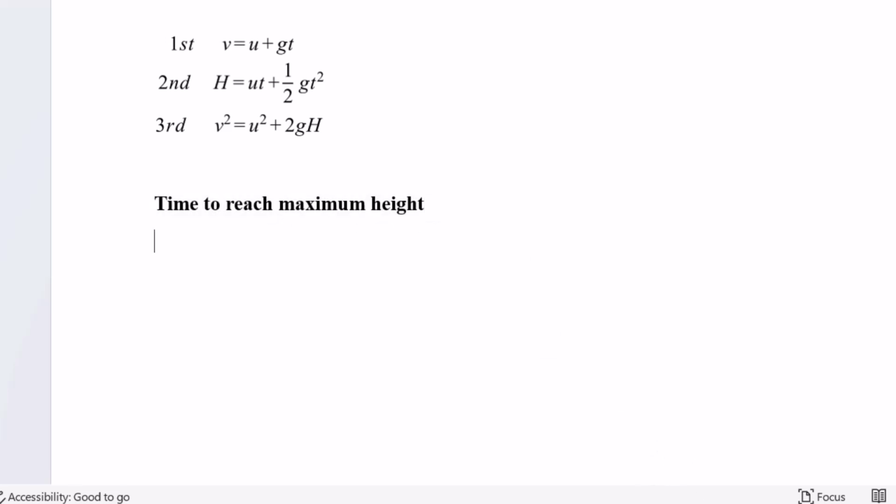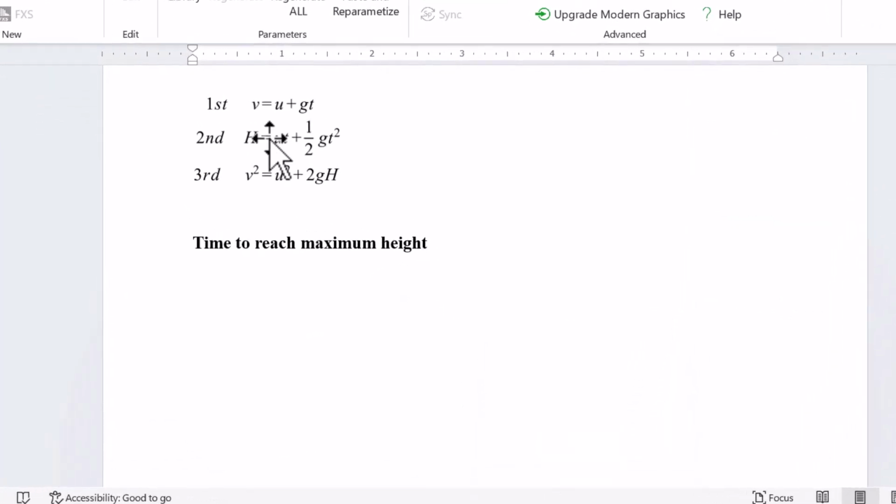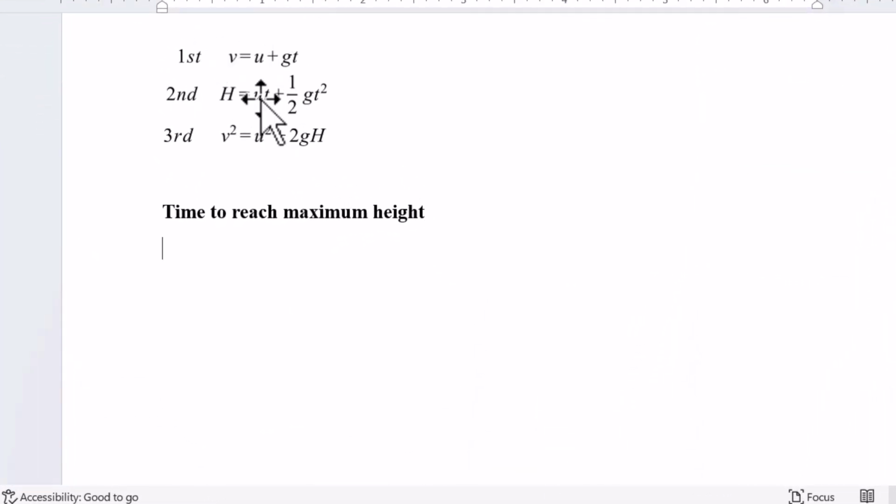I know what this one means. That is when this object was at zero, something like this. When you start projecting it, see, so the time is counting. So when you attain the maximum height somewhere like this, so this is the maximum height. So what is the time you used to achieve this maximum height? How do we calculate this time? So to do that, I need my first equation. So time to reach maximum height, I'll use my first equation.